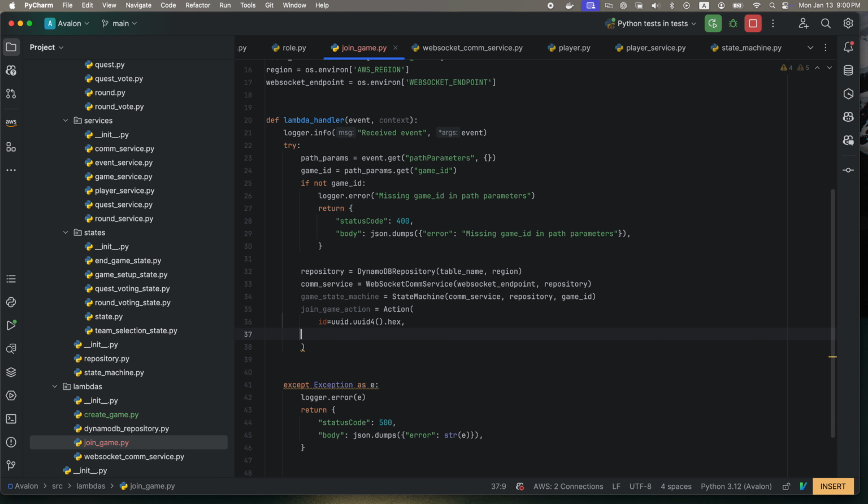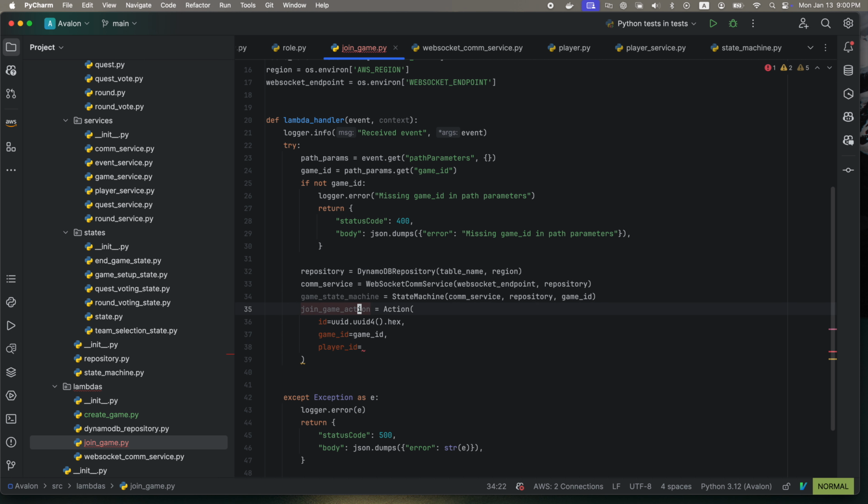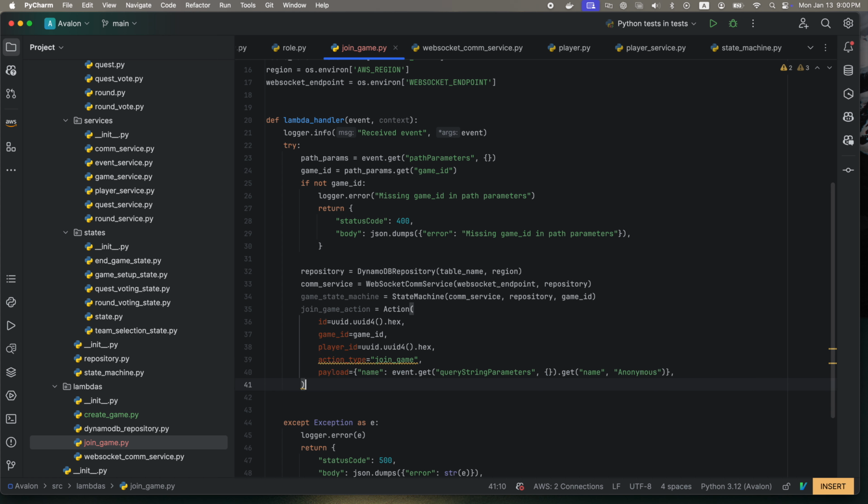The next one is the game ID. Game ID, of course, just equals game ID. We have it. Then the player ID. So we have to create the player ID here.